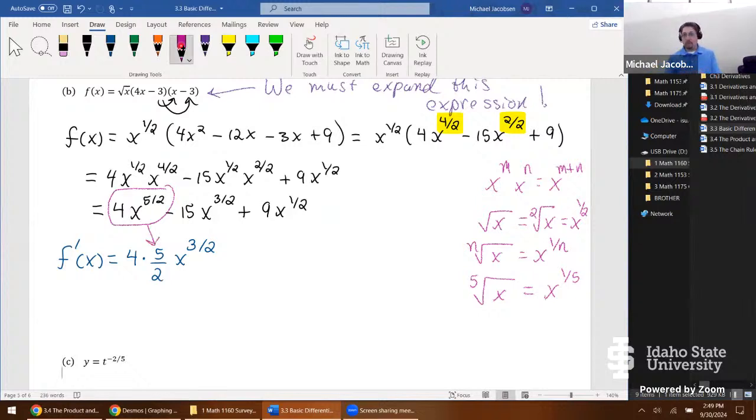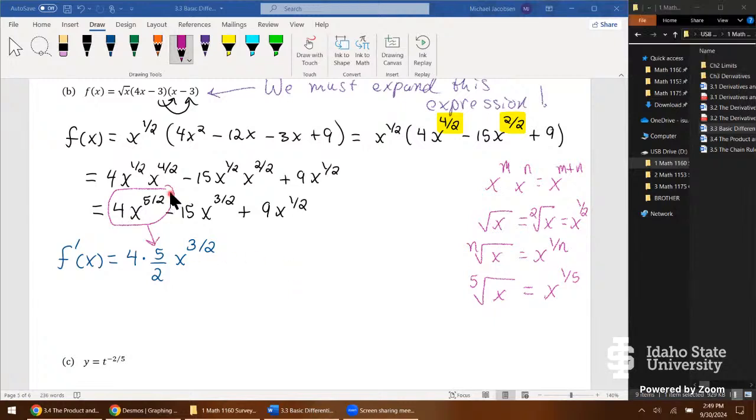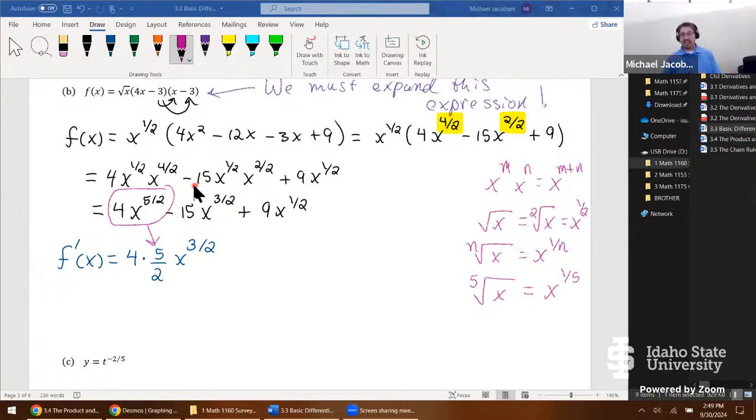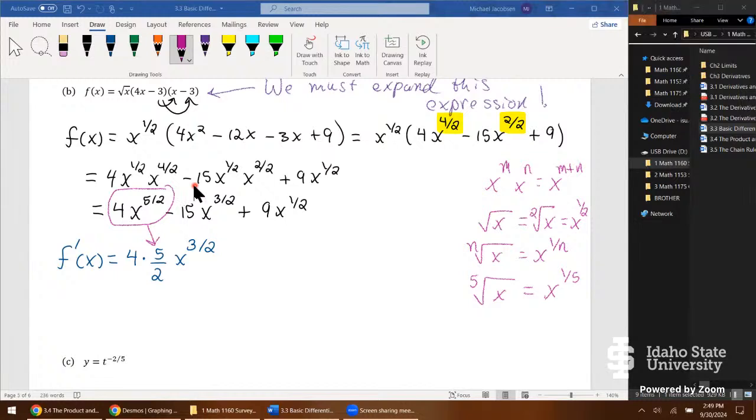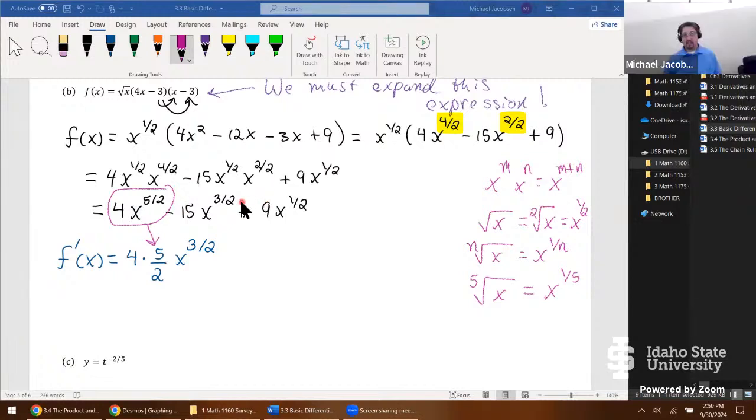We should pause right here since the pattern is just going to continue on the next terms. But did that make sense on the very first one? Yeah, exactly, Doug. With 5 halves, we just take the denominator minus the numerator. Exactly what we're doing. Yeah, I think that's a great way to visualize it. So for example, on this one, we're just taking 2 minus the 3. That one would turn into a 1 half, exactly. Other questions or comments?